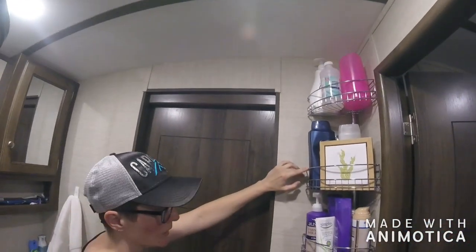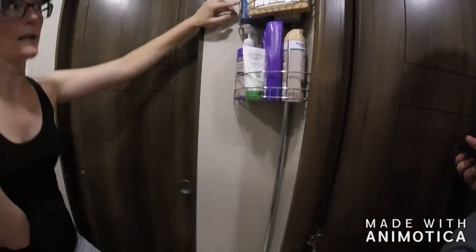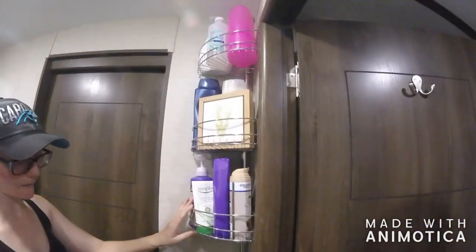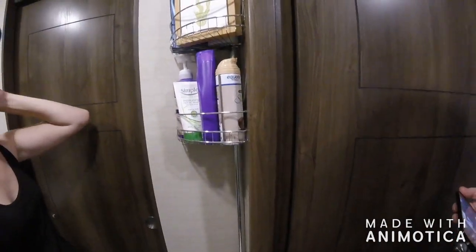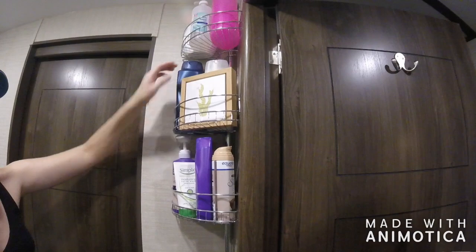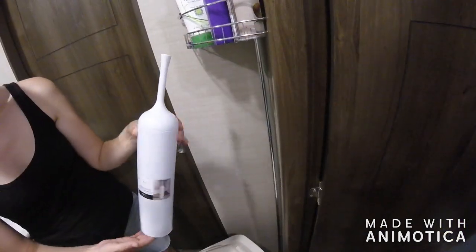But one of my favorite things is this tension rod, and it's actually made for use in your shower. A neighbor of mine had something like this in her sticks and bricks shower. Generally, you can set these at any height that you want to. So we have them set higher because we don't want to hit our heads when we're going to the bathroom. And so this has been awesome. I'm going to hang up my picture, we haven't done that yet. And then I've got this really skinny toilet brush holder thing, and it fits just perfectly back there.